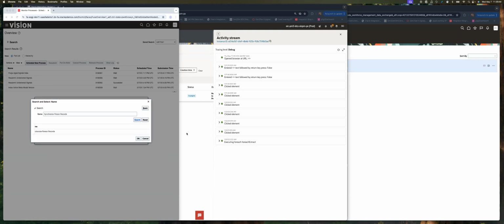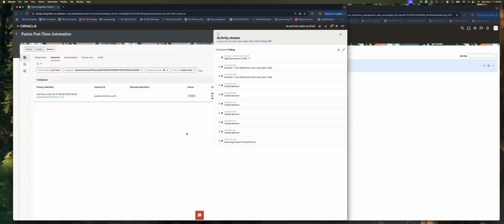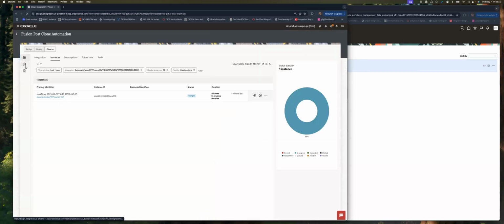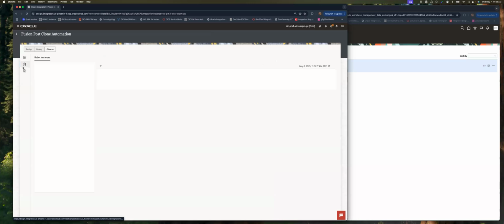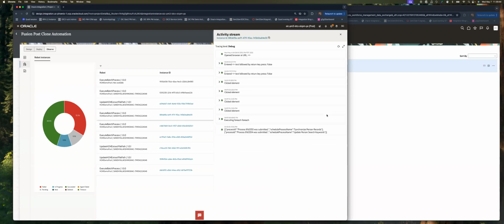Yeah, it's looking for the batch process that we provided in the input. Yep. So that's how that execution went. So now let's also see how that execution went here.